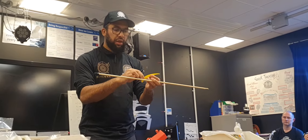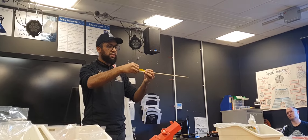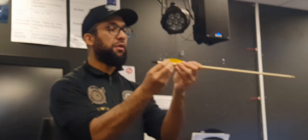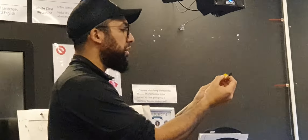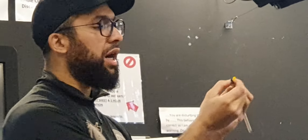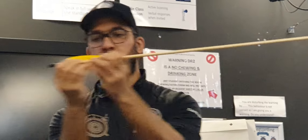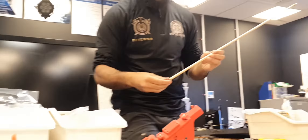Generally we're going to leave about an inch minimum from where the nock is to where my fletch will start. It's very rare to see people placing fletches right up against the nock — because when you're pulling the arrow back, that fletch would be tickling your face or nose. Leave a gap of about an inch or so.